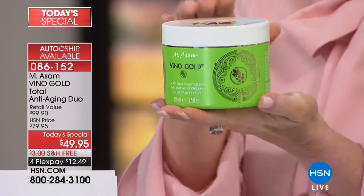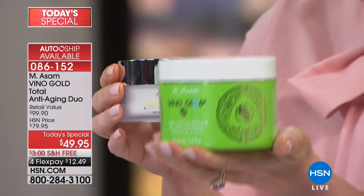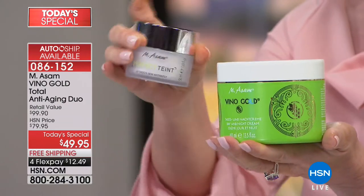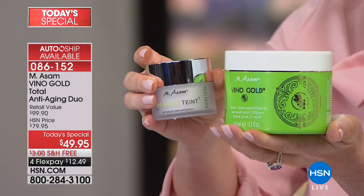This is a total of 13½ ounces — normally the size you would find in a body cream. We've only done this one time before, and we didn't offer the Perfect Taunt along with it. Today we're giving you the Perfect Taunt and four times the size of the only day and night cream you're going to need — not just to address lines and wrinkles, but all the visible signs of aging. You see results in two weeks, and then instant results. Today, $69 plus $29 — both for just $12 and change on your charge card. Number one in all of Europe in electronic retailing — that's a big deal.